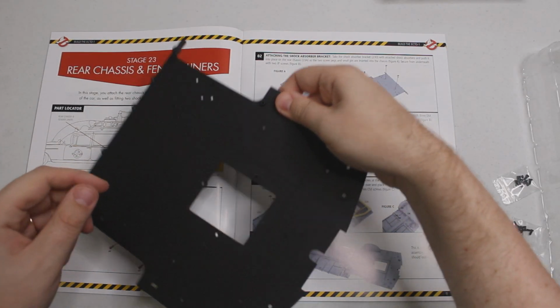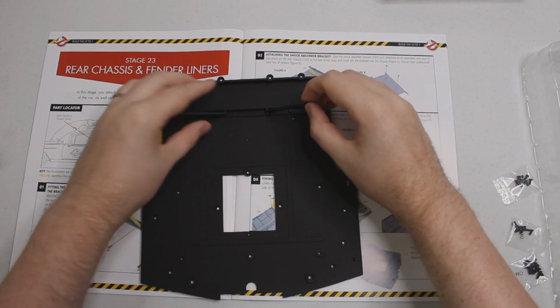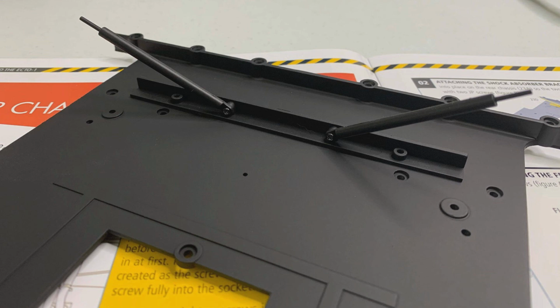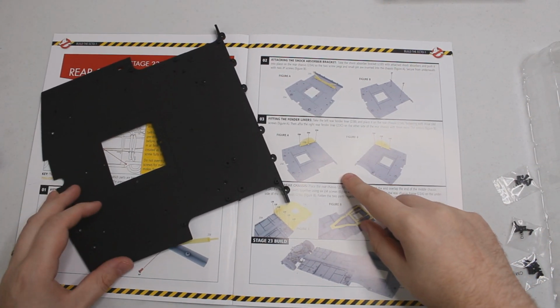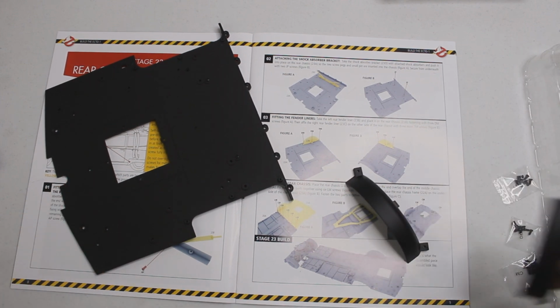Okay, we've got both screws in place. Let's flip this around and move those shock absorbers a little higher. And yeah, we're looking pretty good. It looks pretty close to what the actual magazine has it looking like. Now from there, it looks like we're once again going to be turning this over. So we're going to part 3 here, fitting the fender liners. Let's grab some of these liners here.